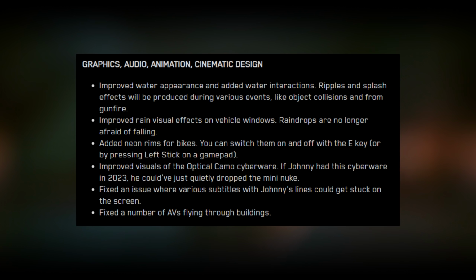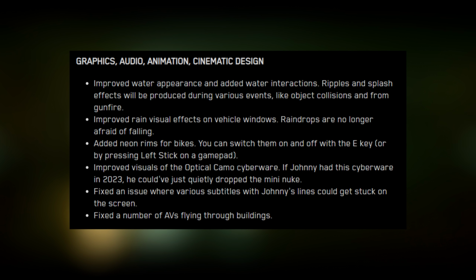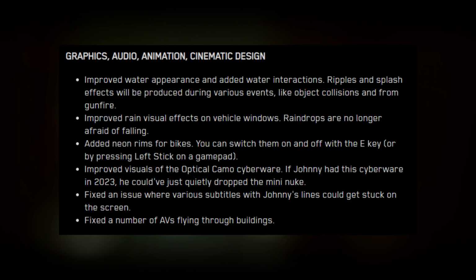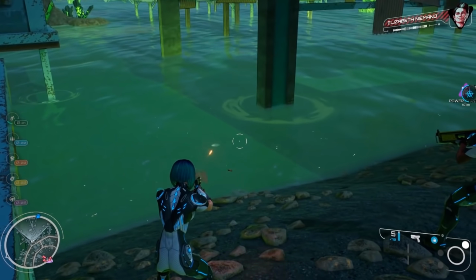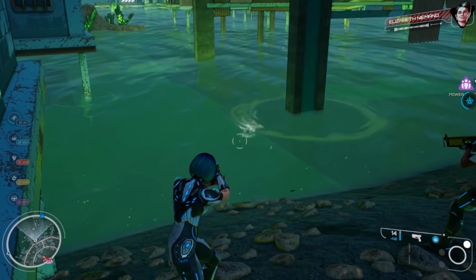This is another one that, oh my word, CD Projekt Red got hammered for. Improved water appearance and added water interactions. Ripples and splash effects will be produced during various events like object collisions and from gunfire. If you watch the video on KevDewitt's channel where we played Crackdown 3, you'll note that we were teasing a little bit by shooting the water in Crackdown 3, a game from 2019, and going, wow, look at this. It's actually creating a splash effect, the beginning of 2019, by the way, and how Cyberpunk did not have that. So this is something that people have been waiting for a while, and it looks like they're adding it in finally.